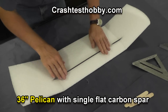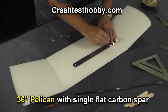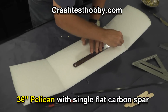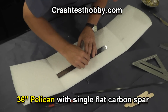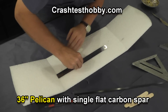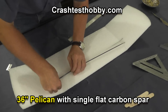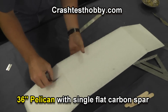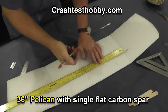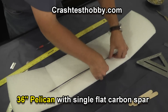Slide the spar through the slits on the wing, then mark it so that you know where to do your cut. This is a flat carbon spar — it goes in a razor blade slit, so I'm cutting the razor blade slit here. Sand the spar; if you take the shine off it will stick better. Then the flat carbon spar presses into the slit. In this particular case it was off center, so I went back and centered the spar.